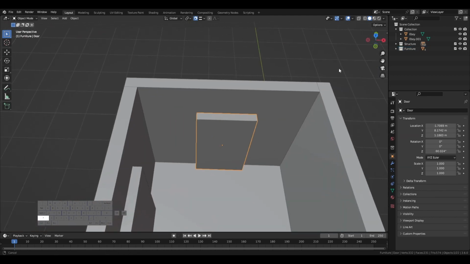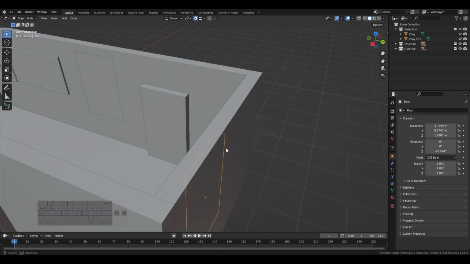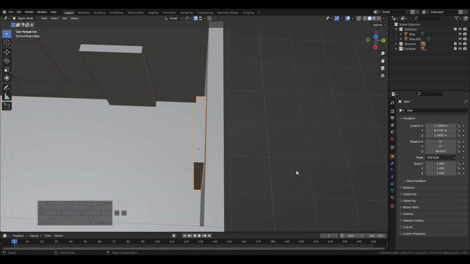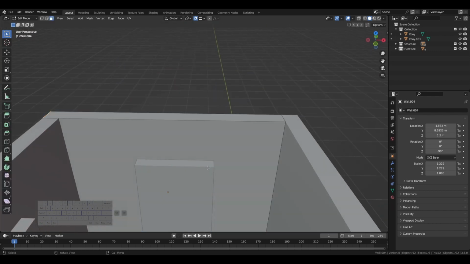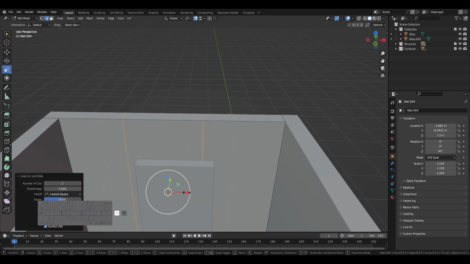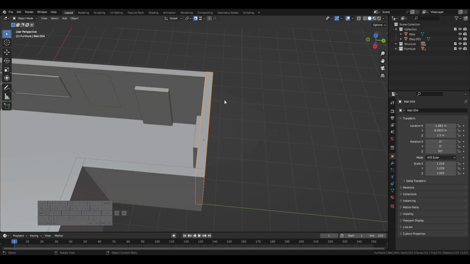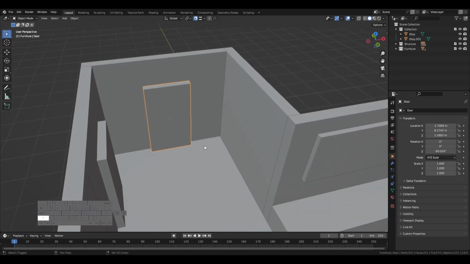Now, this is not how doors work. Doors are inside the wall. So we have to make sure that we can put the door inside the wall. Now, there's a couple ways to do this. I mean, we can go into tab and edit mode and do edge loops. You can do that and then go to scale and click to the right. And I mean, that works. That's definitely a way, but there's an easier way. And it's a pretty cool method that I think is very important for you to learn.